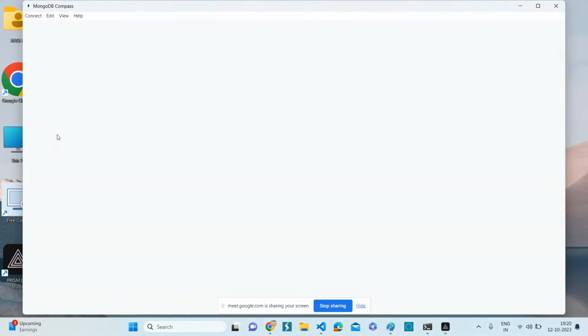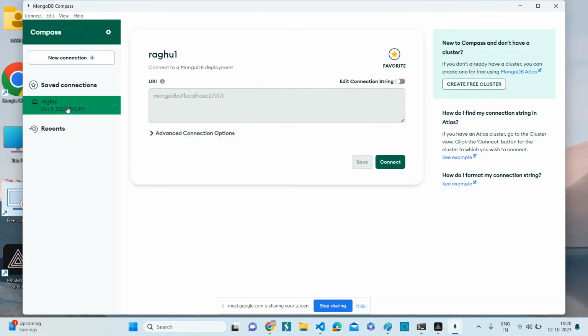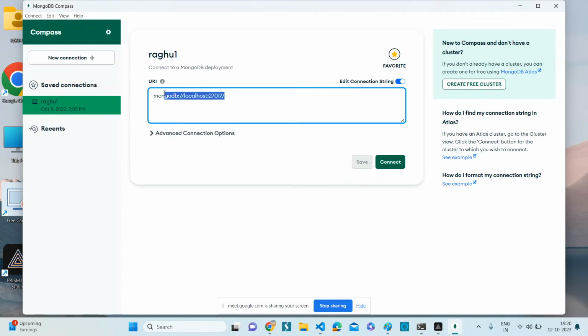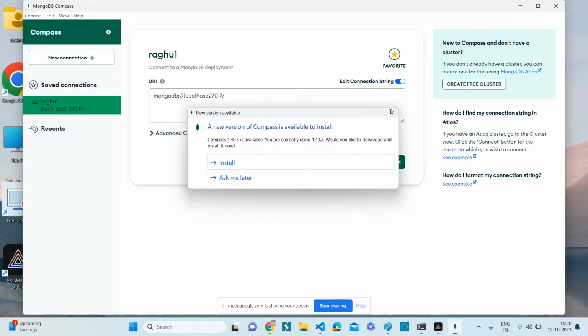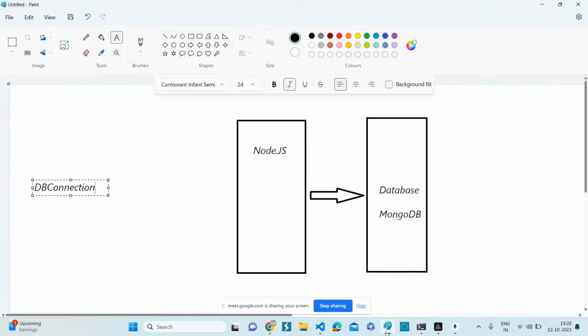So I'm just opening MongoDB Compass. If you say URI simply, here this is a URI. Okay, this is a simple connection. Even we need to add user ID, password, some details, but at least on a high level, just remember this is edit connections. Of course, if you want to connect to the MongoDB, we are going to take the help of another node package that is called Mongoose.